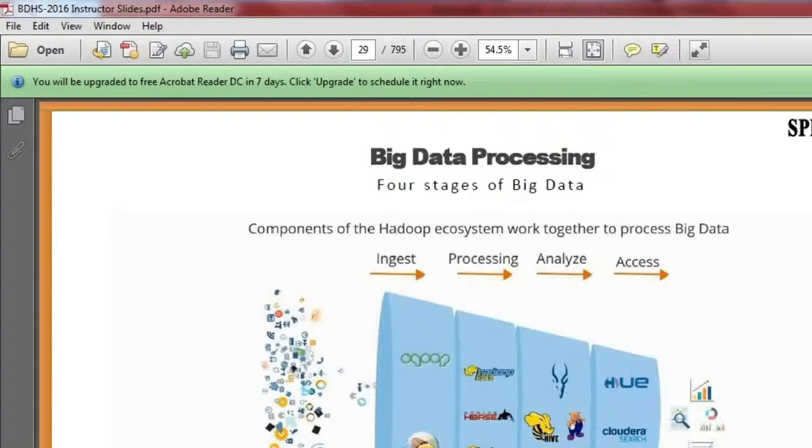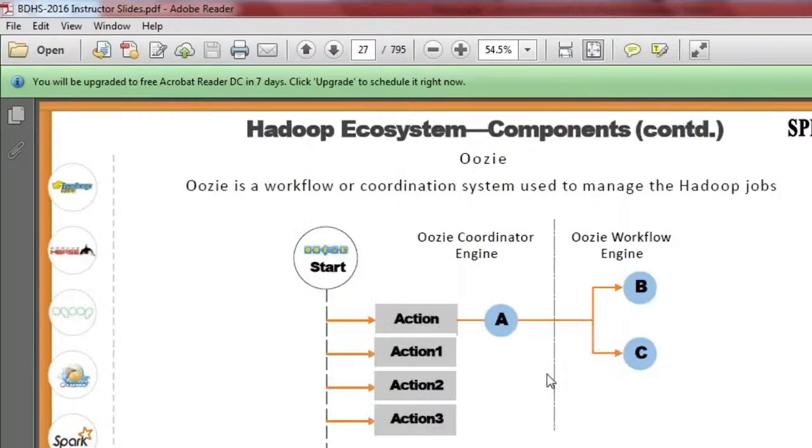Hadoop jobs, right? So a Hadoop job is any sort of job. Let's say my first action is I want to run some Sqoop process. That is my action number 1. In the second action, I want to run some shell script, for example. In the third action, I want to run a MapReduce job, and in the fourth action, I want to run a Spark program. So all of these things I can combine together in a workflow and schedule it as an Oozie job.